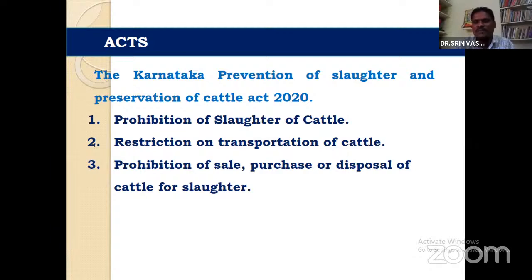The main thing in crossbreeding is to get higher milk production. We have very good quality genes in HF and Jersey, and very good disease resistant genes in our local animals. So when we crossbreed our animals, we get a crossbred which has the characters of both high yield and fewer diseases. Those genes are combined, and we get a crossbred animal.